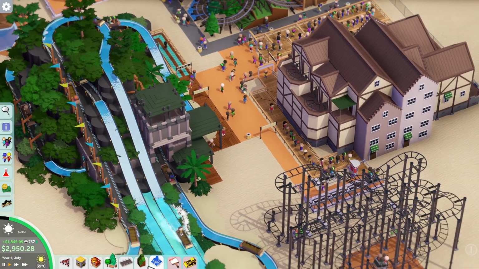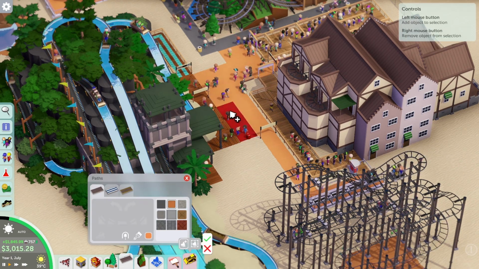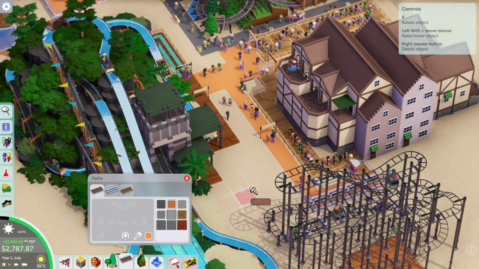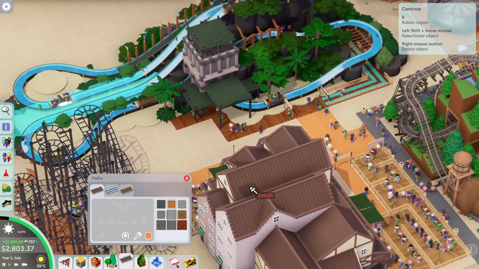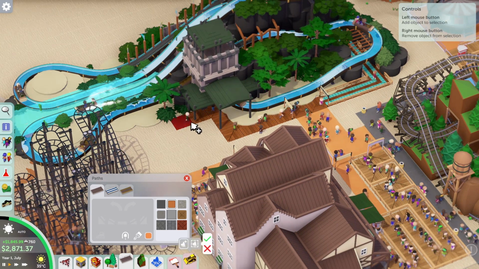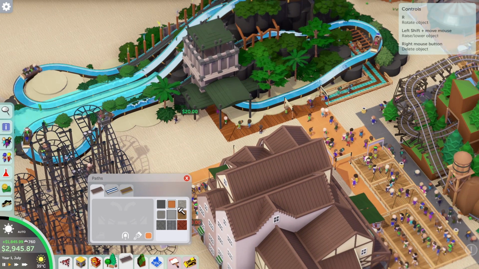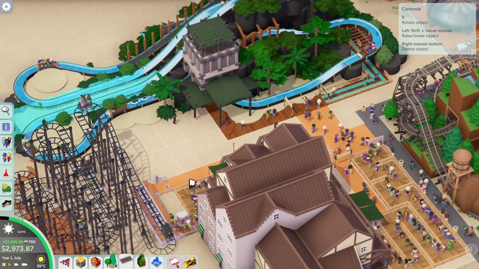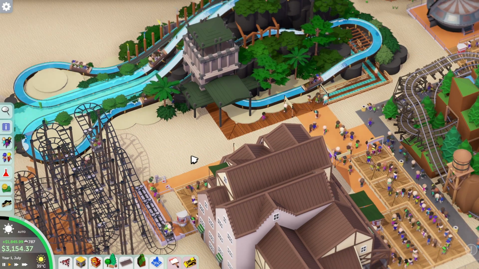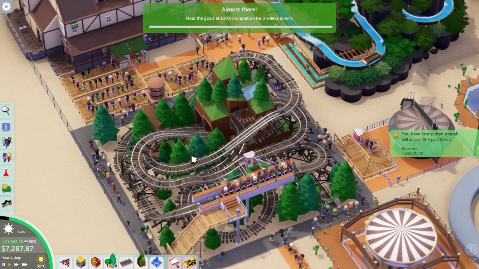You know what? This is actually a little bit of a mess over here. Let's go ahead and do that. That way we have people stopping and standing around. There we go. Now people are just properly exiting. And we have good guest flow. And we have completed that.